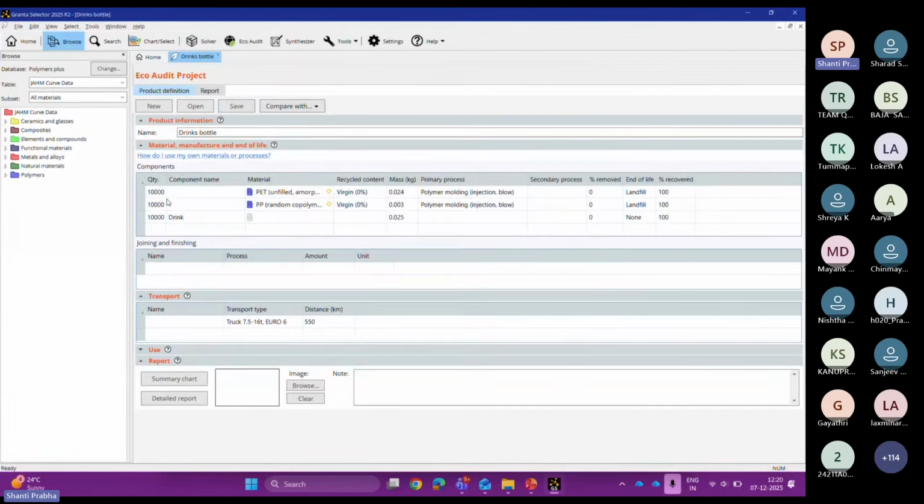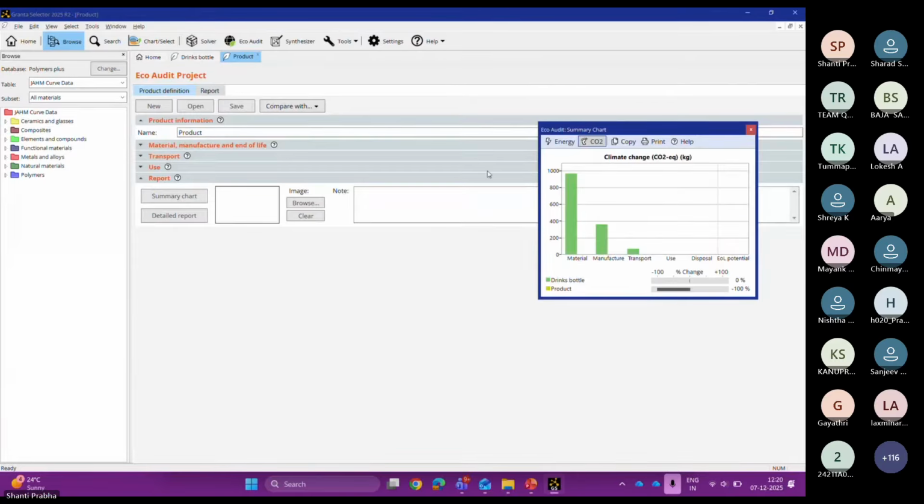It's already made. What are the changes from what I showed you? Here they are manufacturing 10,000 bottles, not a single bottle, and it is made with PET plastic. It's a PET bottle, and polypropylene is the bottle, and masses, small masses, and they are all going to landfill.